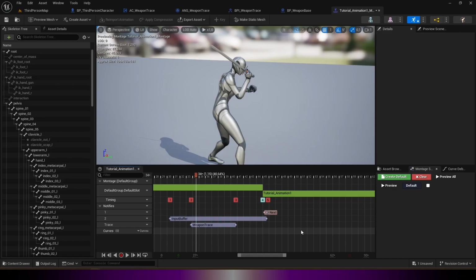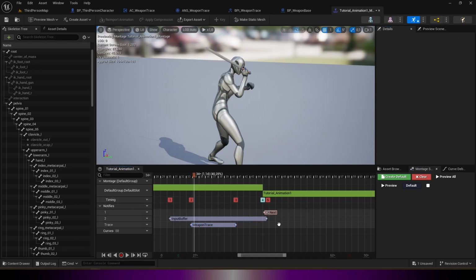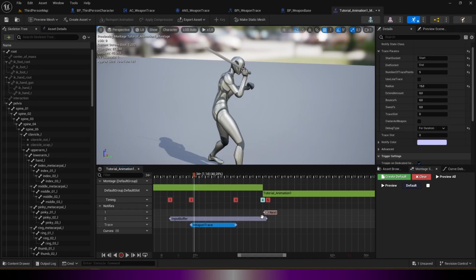Now, I wouldn't recommend doing this for the enemy, on the other hand, because then it will start to feel a little unfair. You could be like, what, I was half a meter away from him, how could he still hit me? And besides, that is also a bad idea because it was used in Dark Souls 2, which means it's usually a bad idea if it was in that game. So that's why I would recommend doing a larger radius, like 15, for your player character with a lower number of trace points, and just a lowered radius for the enemy.